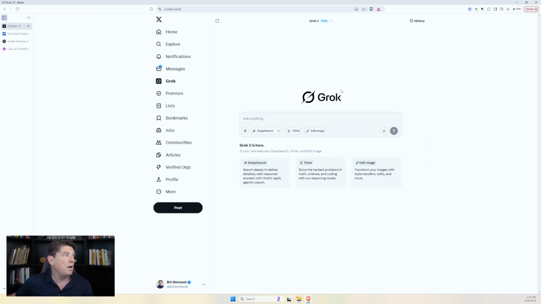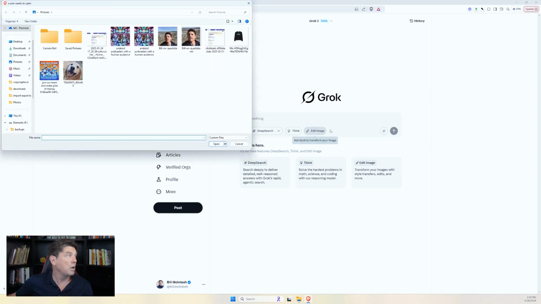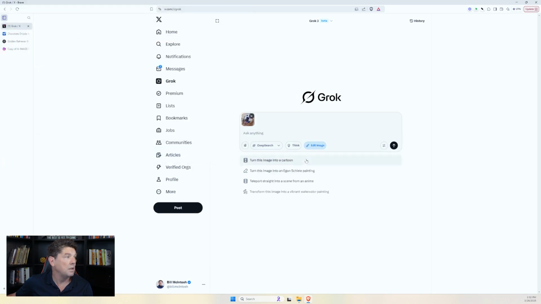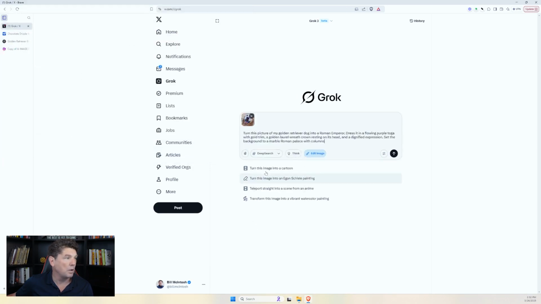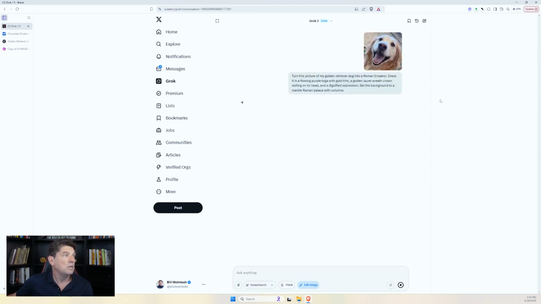Once you have access to Grok, which as you can see here, I'm logged into x.com and I've clicked on Grok. Then you come over here and you see the edit image button. So we just click that when we want to edit an image. And now we're going to do the same thing. We're going to upload Bodhi and I'm going to paste the same exact prompt. So we're going to put it literally exactly the same and we'll submit it. And it has gone to work. Like ChatGPT, you can kind of see it's showing us a little bit of its progress. And there it's giving me 2 different versions. Let's see how it comes out.